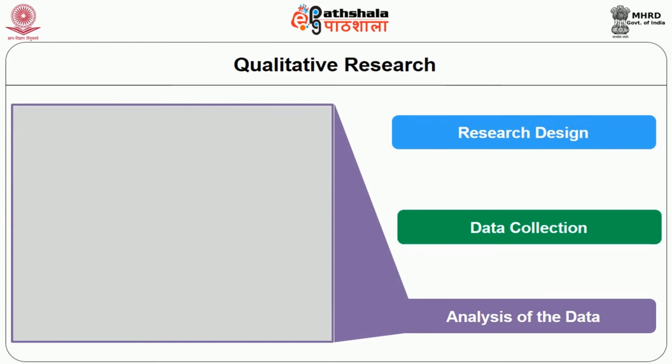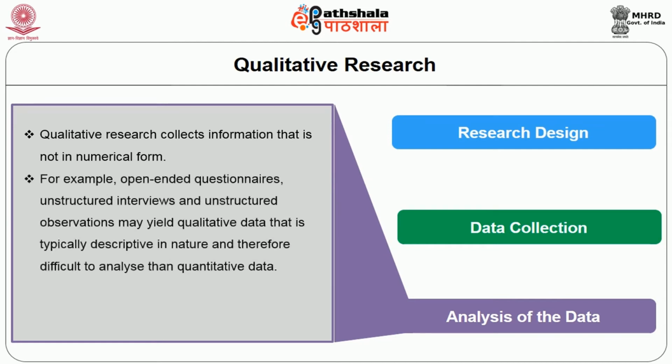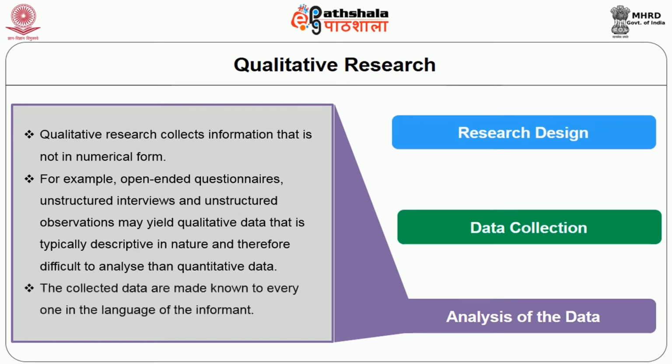The third key element is analysis of data. Qualitative research collects information that is not in numerical form. For example, open-ended questionnaires, unstructured interviews, and unstructured observations may yield qualitative data that is typically descriptive in nature and therefore more difficult to analyze than quantitative data. The collected data are made known to everyone in the language of the informant.